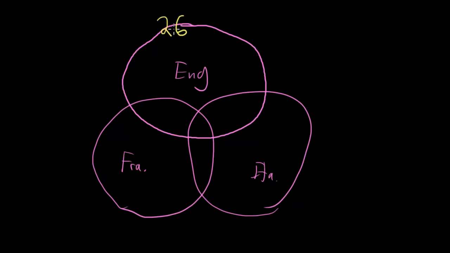And I'm going to write it on the edge of the circle just as a reminder to myself that it's not 26 people in this space here. It's 26 people in the whole circle, including all four spaces within that circle. All right, 26 people in England, 26 to France, and 32 to Italy. And in each of those, they're saying 26 altogether to France, 32 altogether to Italy. What else do we know?